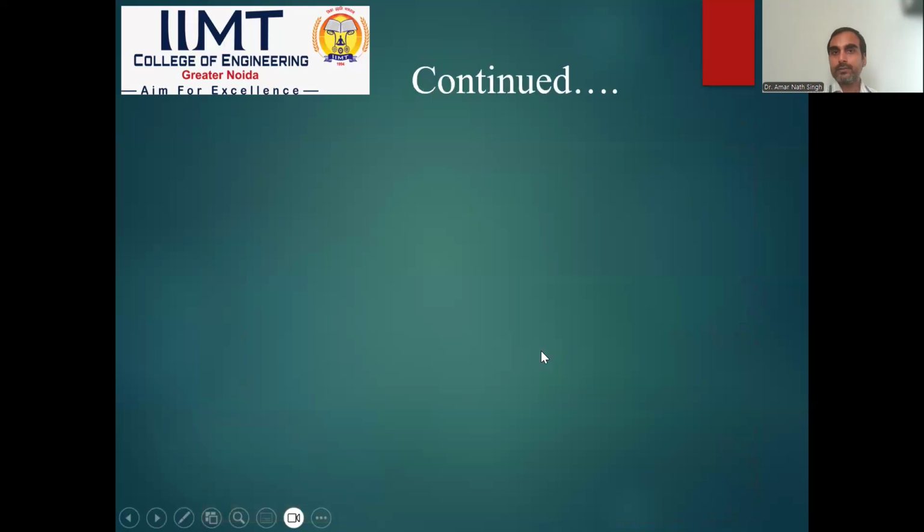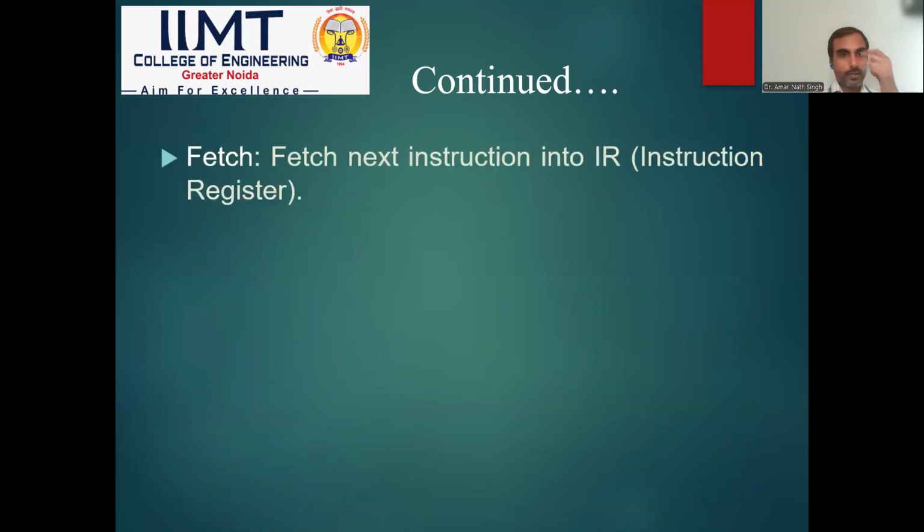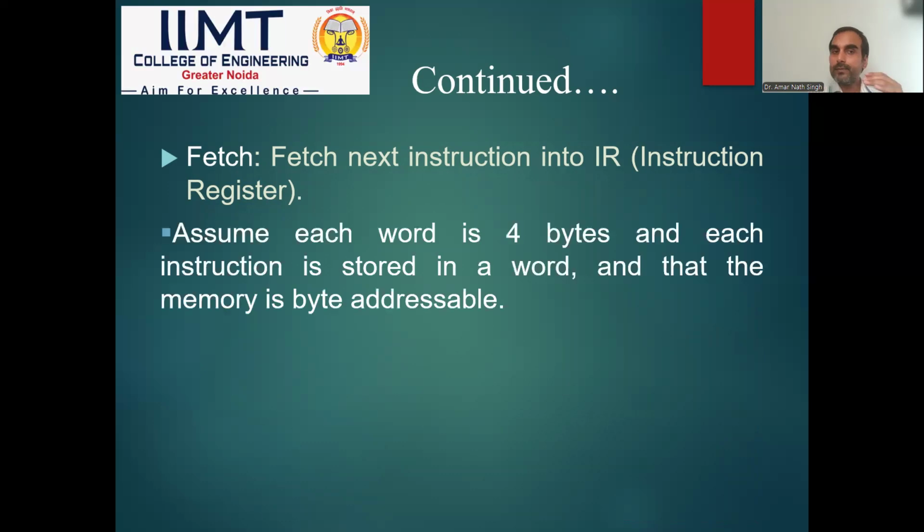Here I'm continuing the same part, where I'm going to explain more about the fetch operation. As I just told students, whenever you go for the fetch operation, fetch means the next instruction has to be given: fetch next instruction into IR. The IR is always going to hold the address of the current instruction in the execution process, which we have already discussed.